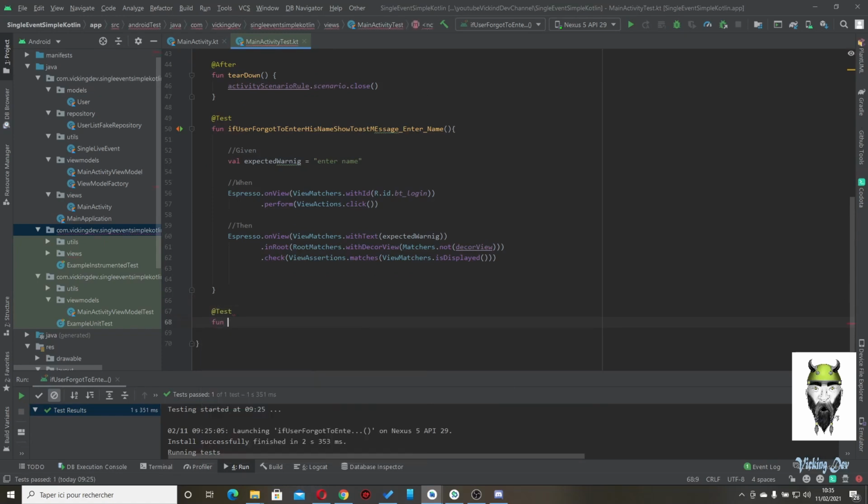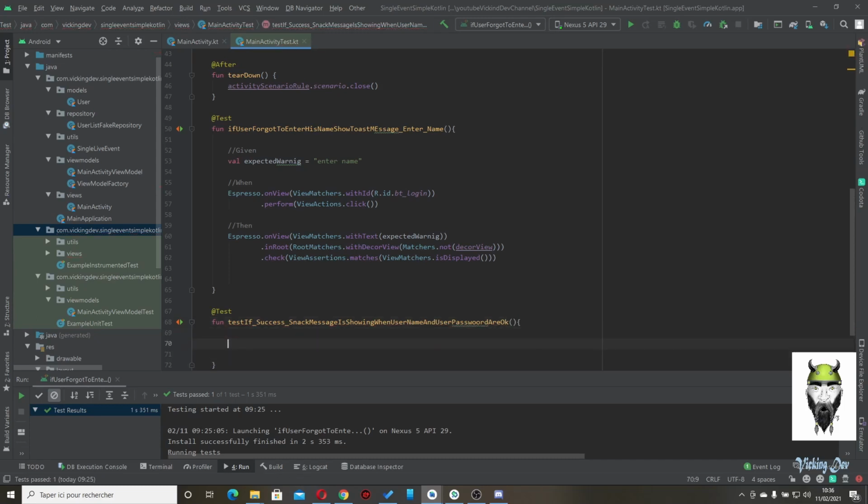So now let's do the same for the snack bar message. Fun test: if success, snack bar message is showing when username and password are okay.